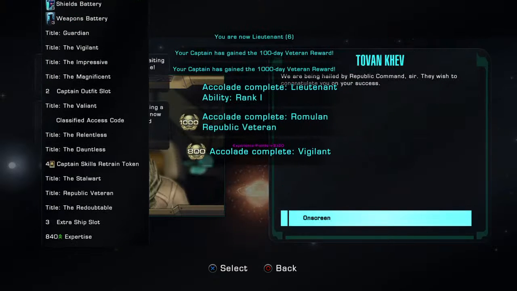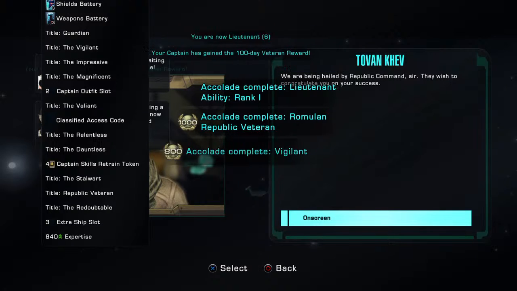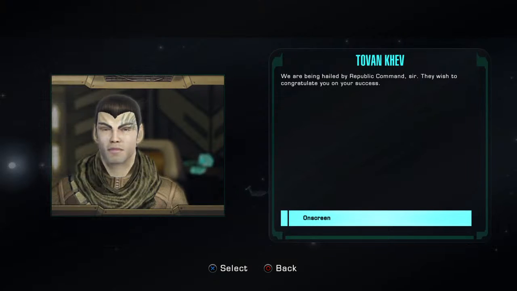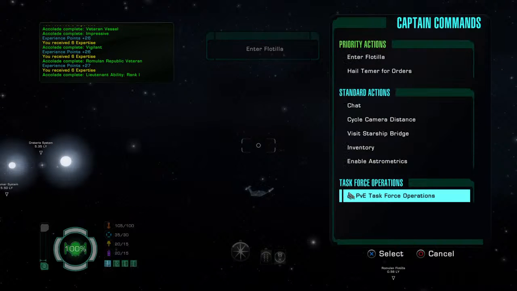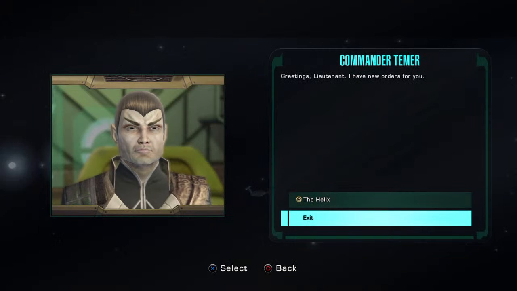Congratulations, Lieutenant. Thank you. Vigilant, the impressive, the magnificent, the valiant. You wish to congratulate you on your success. Greetings. I have new orders.